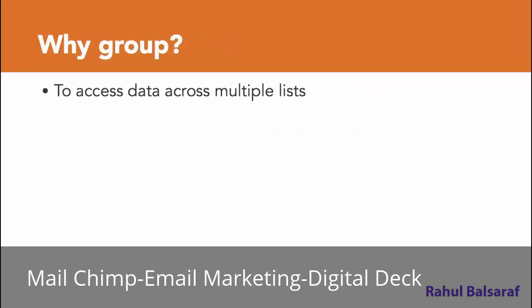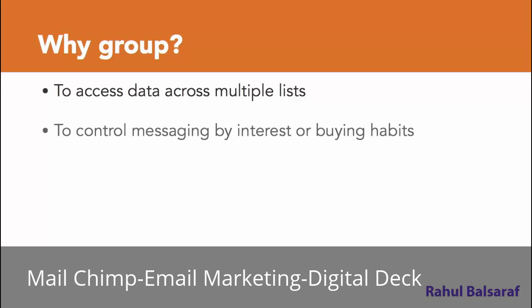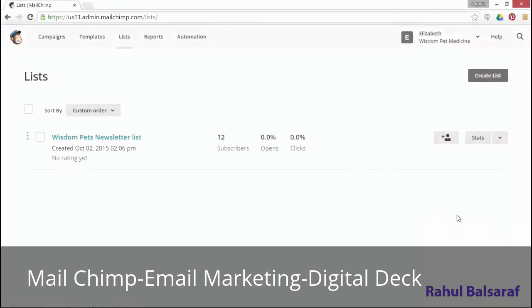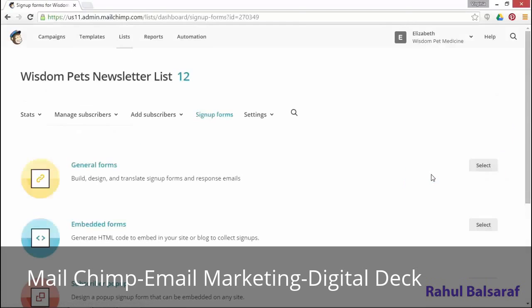If you are managing different brands or companies, you'll need multiple lists. But unless you're a marketing agency and you need multiple lists for individual clients, it's best to keep just a few lists and use segments and groups to control what you are sending and to whom. Group settings are established within your list. To add the group selections to your list, we'll update the sign-up form.